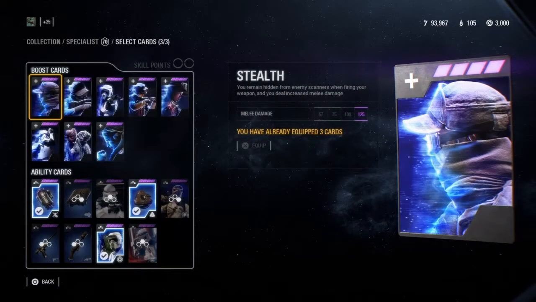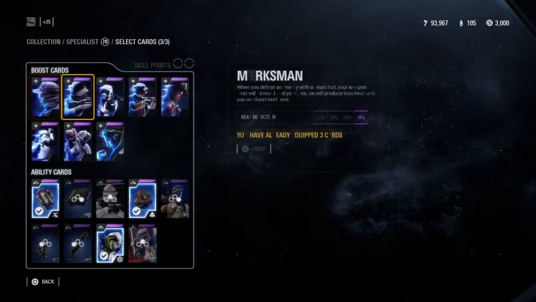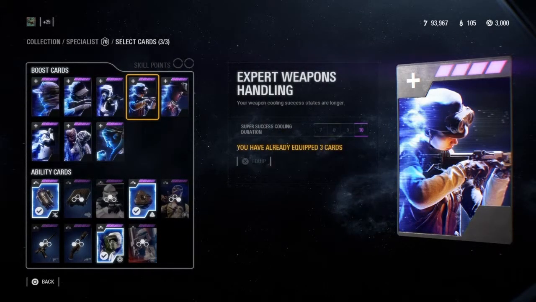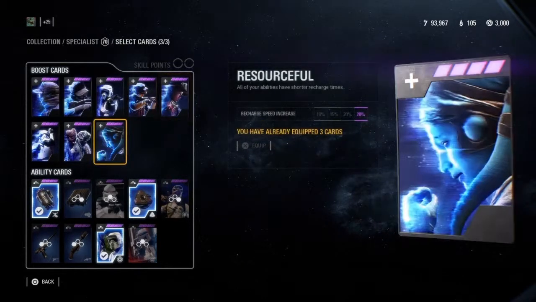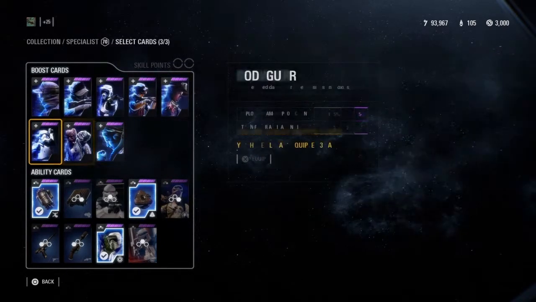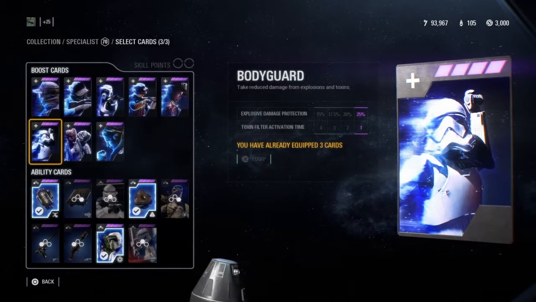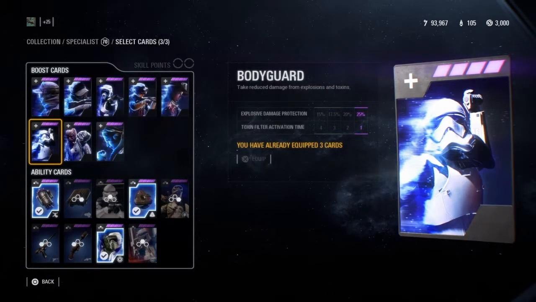We have been over the ability cards and we've determined which ones are the best to use. Let's now go over to the boost cards. You have Stealth, Marksman, Bounty Hunter, Expert Weapons Handling, Survivalist, Resourceful, Brawler, and Bodyguard. Now the boost cards on this class have an interesting thing, and that thing is that they're all useful in this class. So let's go over all of these cards and how they can be useful.